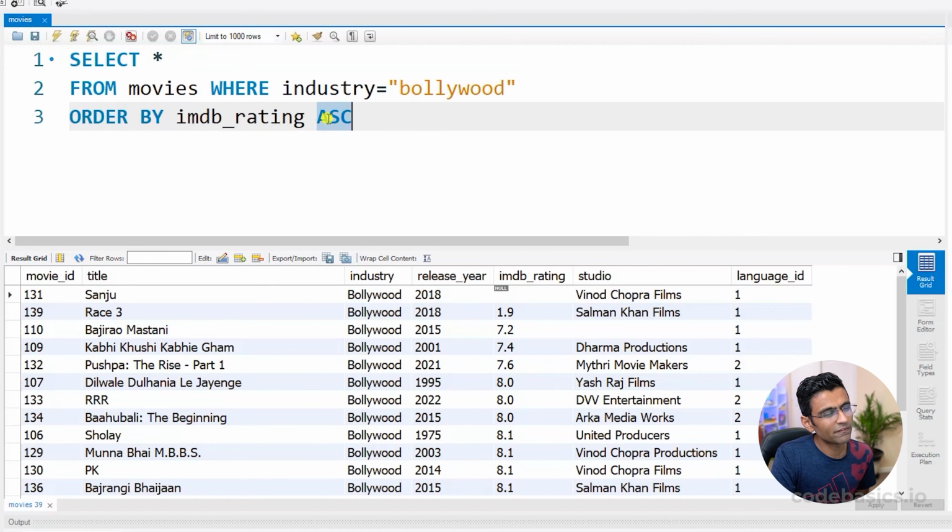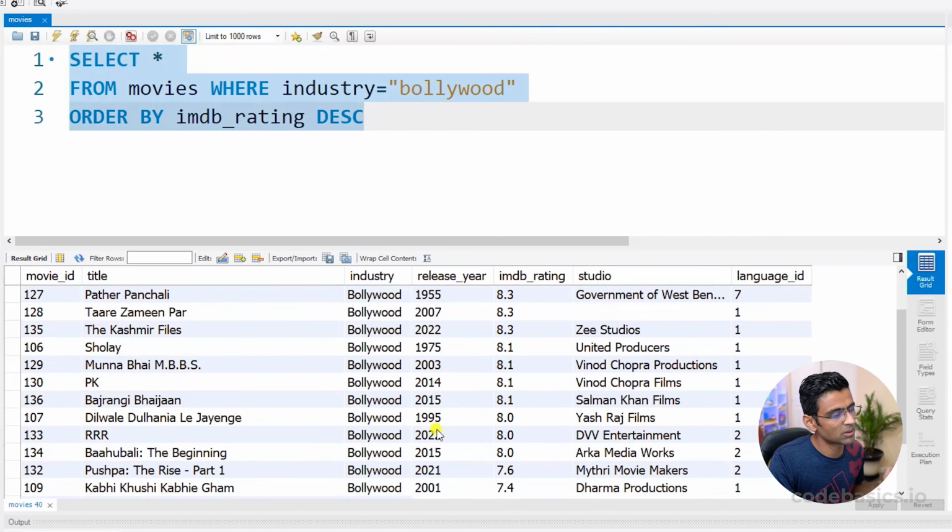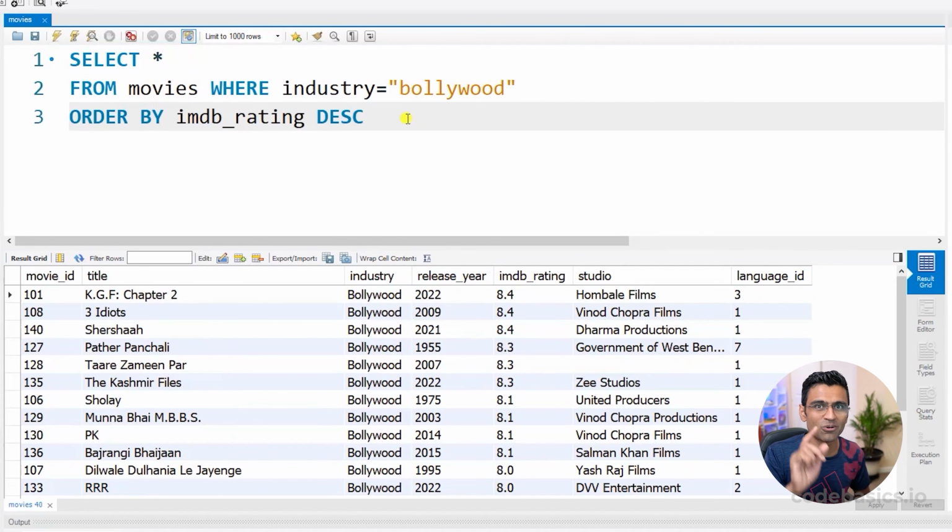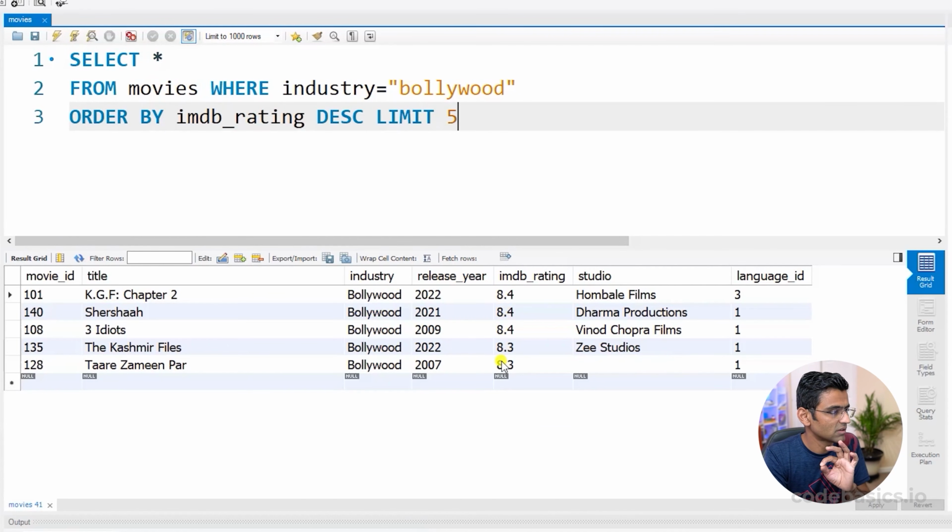And let's say I want to see only the first 5 highest rating movies. When I do this, it is showing me all kinds of movies. I want to see only the first 5. Let's say you have a business manager who comes to you and says, hey, Mr. Data Analyst, can you give me a report or a CSV file with the top 5 movies with the highest rating? You can use a clause called LIMIT. Whenever you say limit, it will retrieve only that many records.